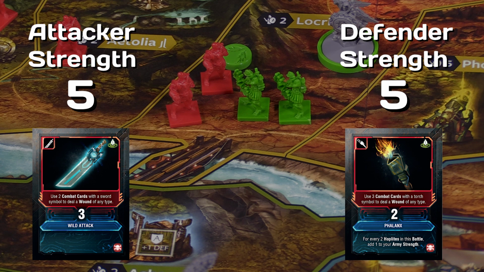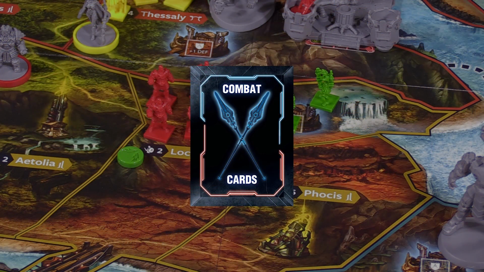Once both players have passed, battle is resolved by comparing the total strength of each army. The player with the highest total strength wins the battle. If there is a tie, the defending player wins. Now before we go any further, let's look more closely at combat cards.